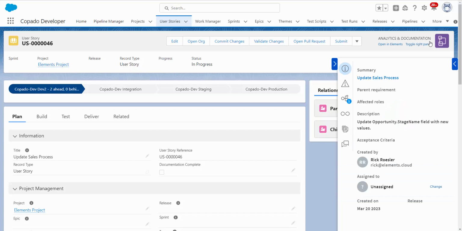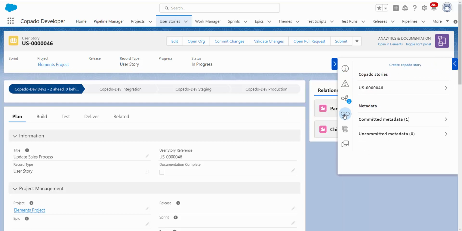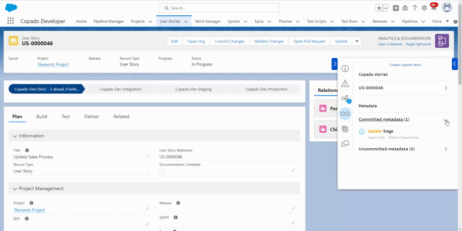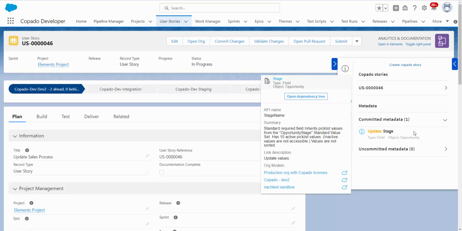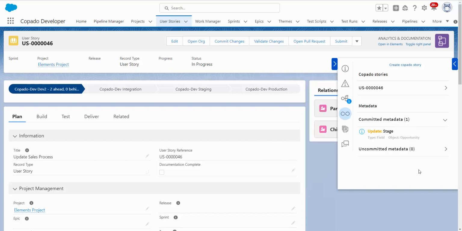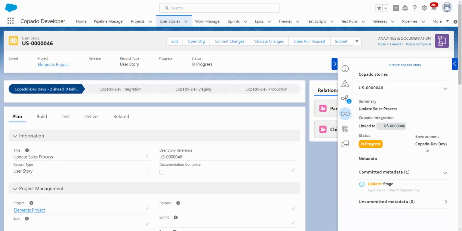And once the commit is complete, we can go back and look at our DevOps tab, and now we see that the stage name is moved from the uncommitted category up to committed. So a release manager or a business analyst can track the progress of metadata as well as the progress of the story as the story moves through the pipeline.